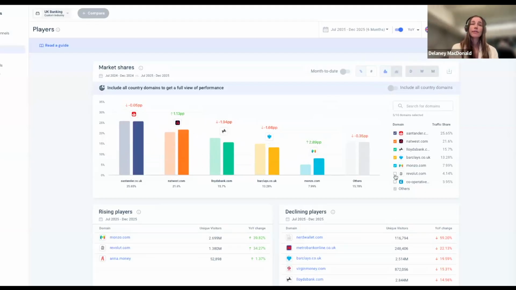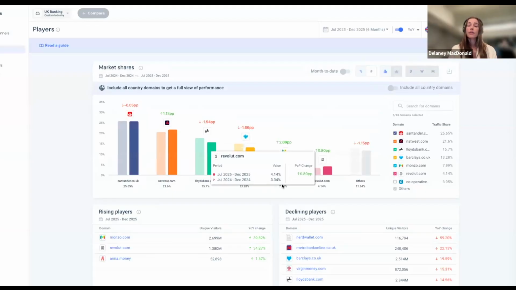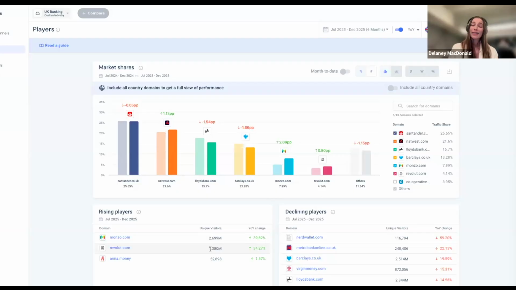In the same graph, if I add in Revolut, who are another very app-focused, experience-forward brand, we can see that they are coming up fast behind, both in terms of their traffic share and also in terms of the unique visitors that they're attracting. Revolut is also another really interesting case. They were founded in the UK around about the same time as Monzo. But despite that, their banking license is still in what they call a mobilization phase. Basically, it means that there are still some restrictions on the types of services that they can offer in their home market. But if you look globally, they have massive scale.